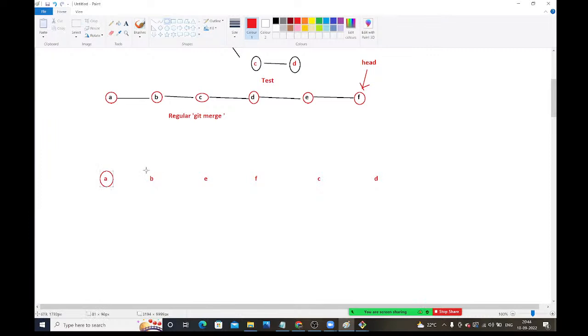A commit, B commit, E commit, F commit, C commit, D commit. It is pointing to which one?